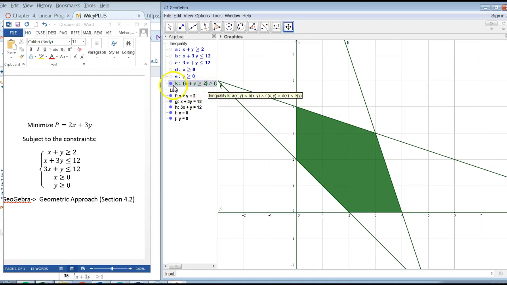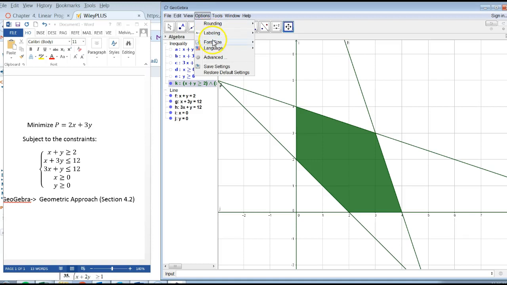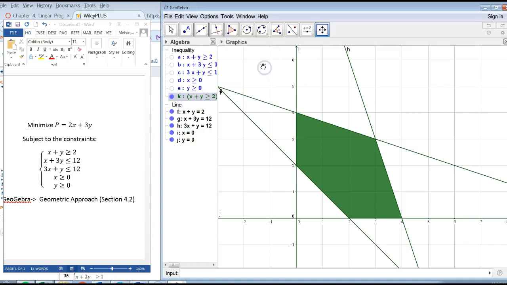Alright, so one thing I want to do on here, on these inequalities, this last one, K, that has all of them graphed at the same time, I'm going to right click and then click show label. So again, right click and show label. You should see these K's over here. I don't want to see those, so I'm going to undo that show label. And one other thing I think helps is on the options menu, font size. I'm going to increase this font size to 20.